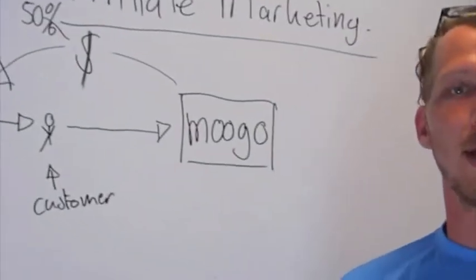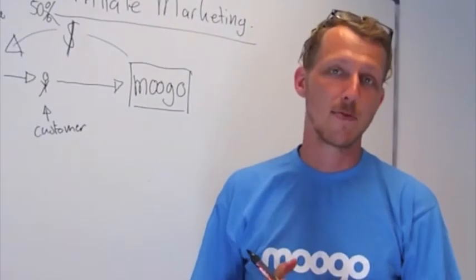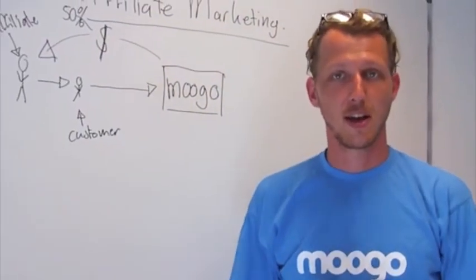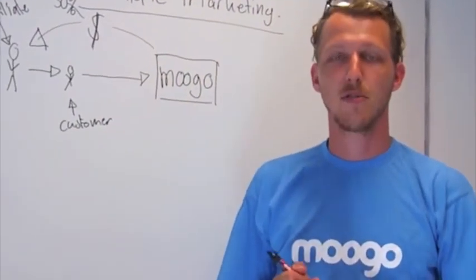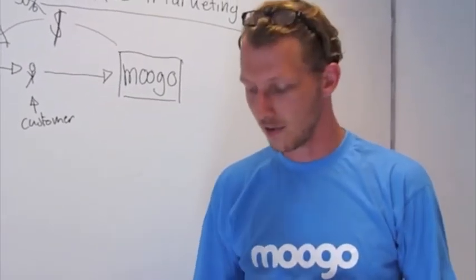So, we have our own affiliate program called Mugro Partner. We call it Partner because the deal is 50-50. We'll pay 50% commission of each first invoice of the customer that you bring in as an affiliate for Mugro.com.